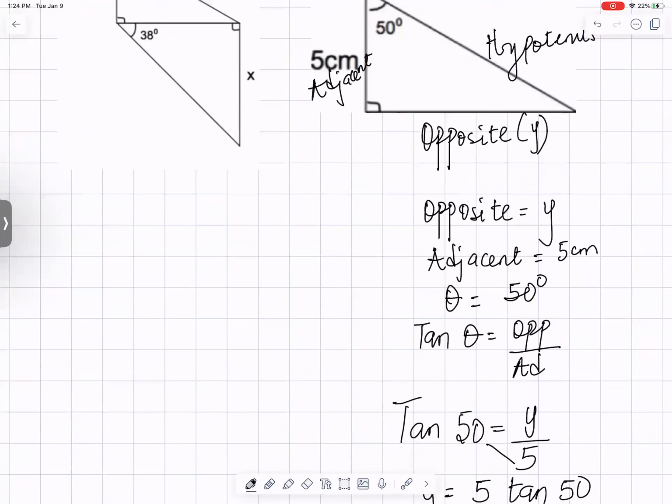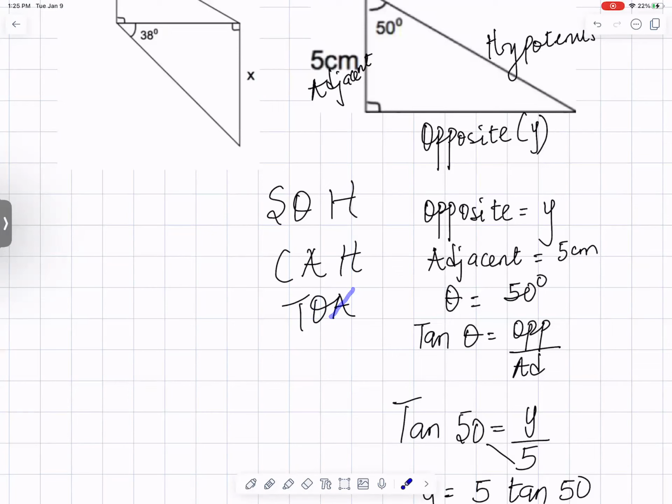We'll go back to our SOHCAHTOA concept, because we are finding the side of a right angle triangle. This is the only principle we are applying here. If you look at SOHCAHTOA, we have sine. Previously we said sine is opposite divided by hypotenuse. When you're looking for cosine of angles, you must have adjacent given and hypotenuse given. If you're looking for tan of angles, you must have opposite given and also adjacent given.